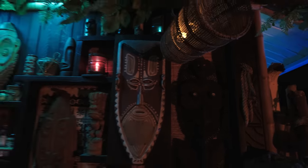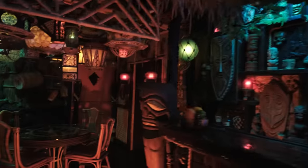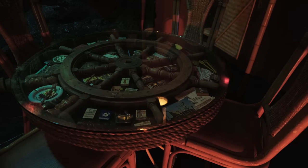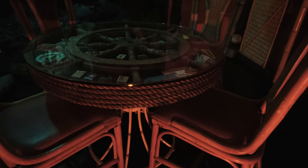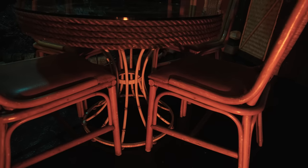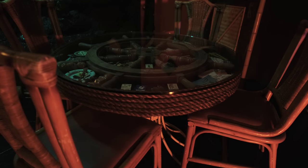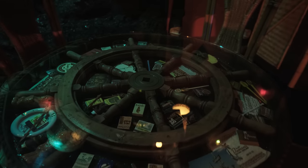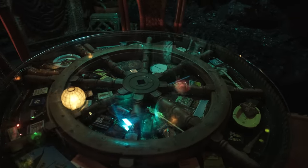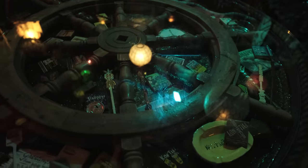Oh, one of the other main things that I've done in the Breezeway since last video was I built this table. I always wanted a ship's wheel table that I could display my collectibles in. And I had this base, this faux bamboo base from a mid-century piece of patio furniture. I was like, oh, that's perfect. So I built the table and then filled up the bottom with resin and automotive metal flake. And that's how you get that kind of shimmery look on the bottom there.